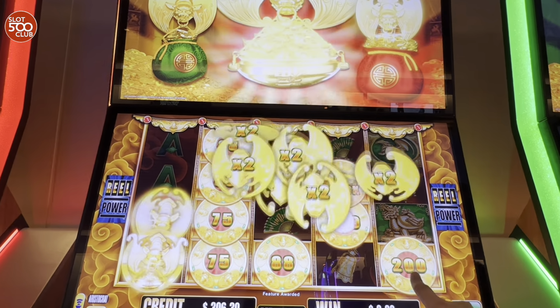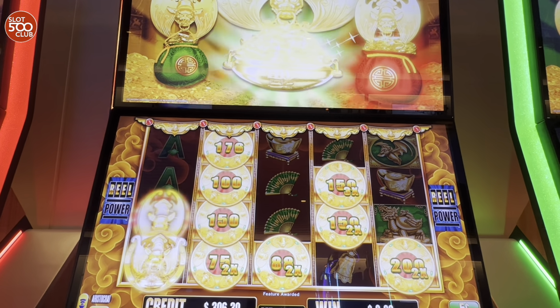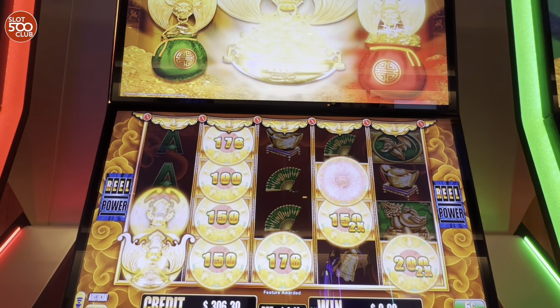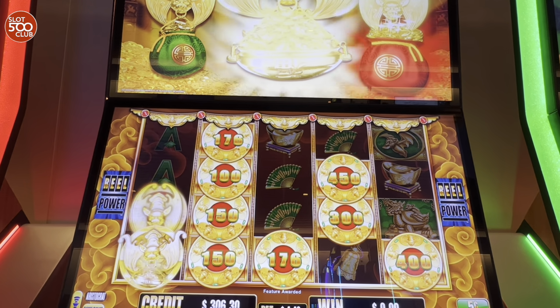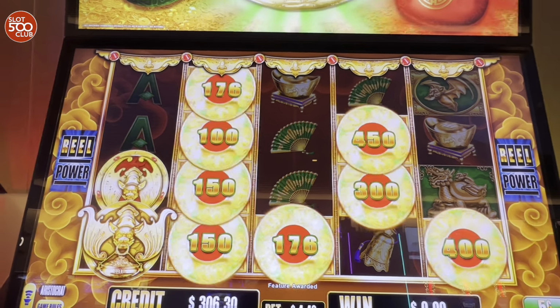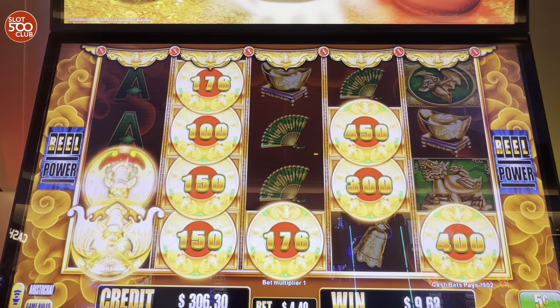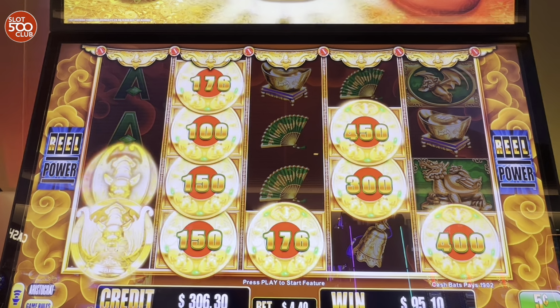Some big 10 timers over here. Okay. Did I get the gold feature too? Because I think the gold feature is the hold and spin one. And so as long as you land a thing, you keep going. But once you don't land one, you don't go.